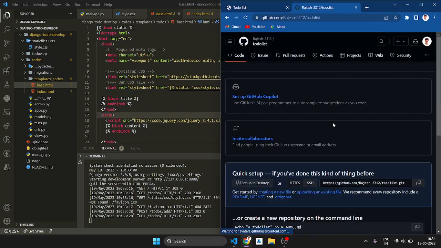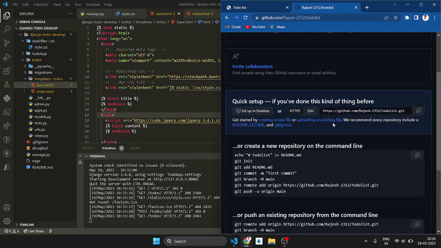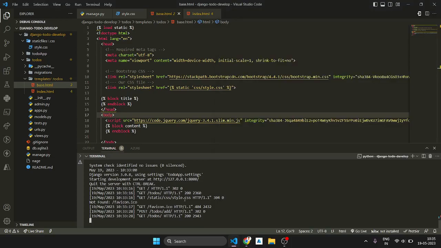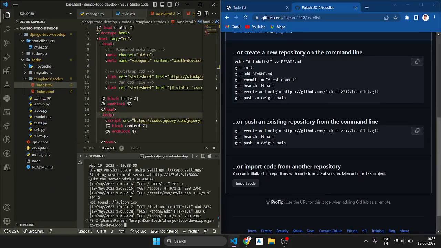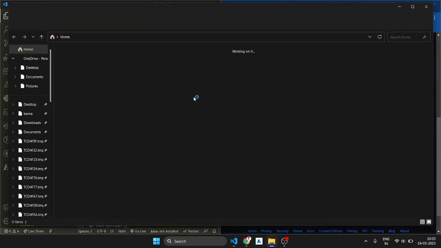Then first we need to download Git from Chrome, otherwise we don't get this. Okay, first we go to GitHub, and next I want to init these files into GitHub. This already has a git folder from some of my earlier projects, so I'm going to delete this folder.